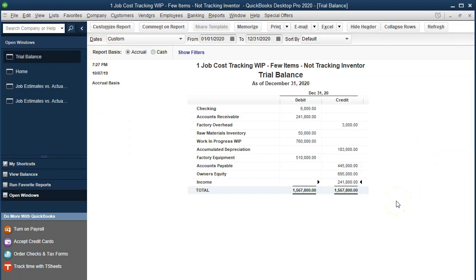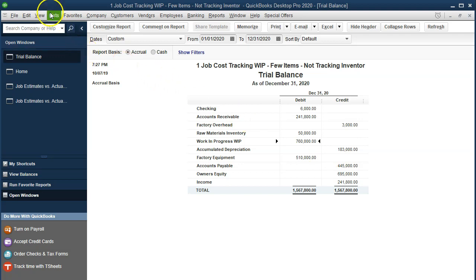What we don't see is the cost of goods sold side, and we don't see any effect on the work in process side. So we're going to have to do another transaction in order to do that. We want this to be reduced, and we want to reflect it somehow, you'll recall, in the job cost reports, and therefore we want to use the items in some way. So we're actually going to set up some special items in order to do this transaction.